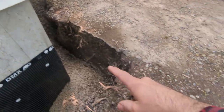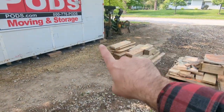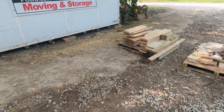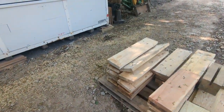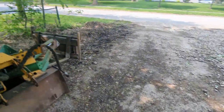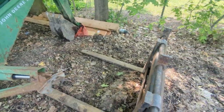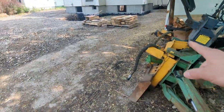I'm going to start trenching right through here. It came straight to about there, and then it went at an angle, and we were looking to try and miss it with the location of the pod, and it went out there to the street. So I'm going to do my best to recall or find any last remaining orange paint at all. Oh, here's this stake. So it was from this stake through and over to the house over there.